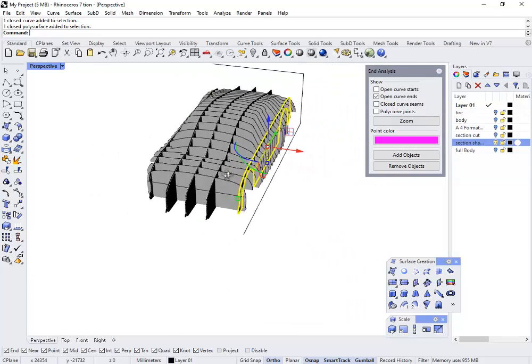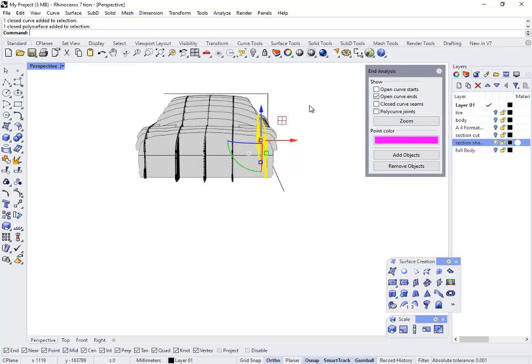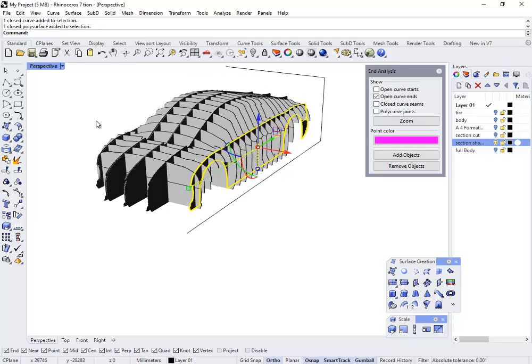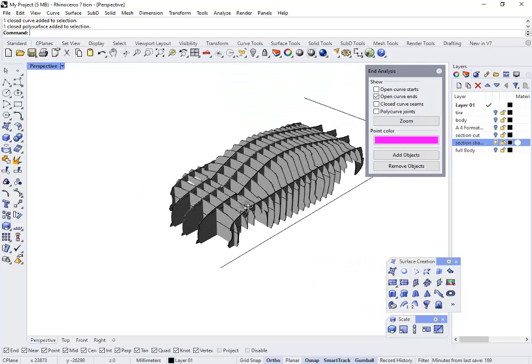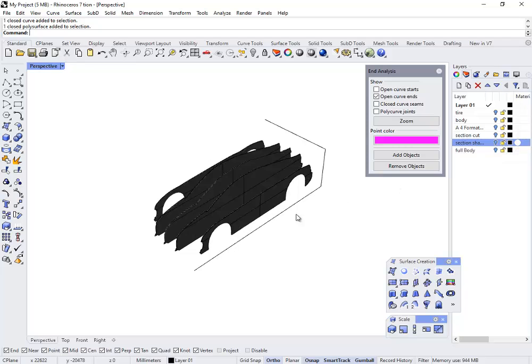I need to put the section also from this side. 1, 2, 3, and the same on the right and the other side. So let's start that now, and now let's make this section shape.